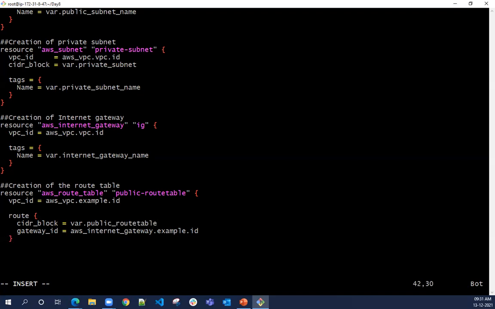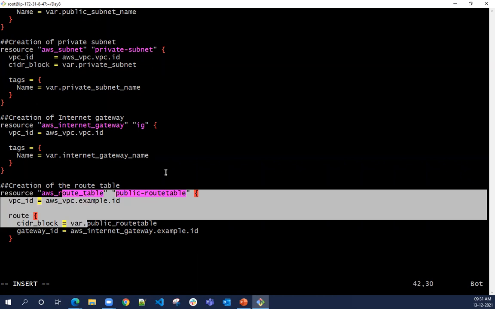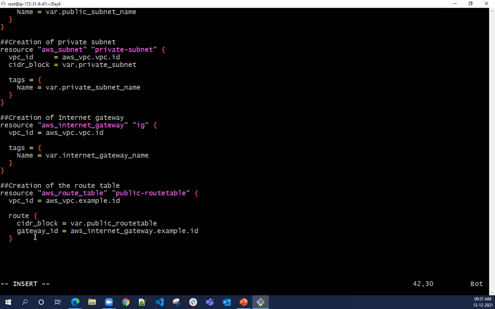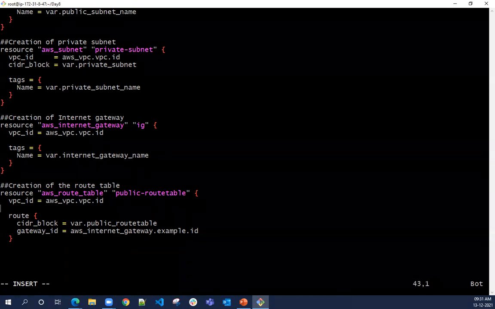Now we created a route table. I named it public because I'm attaching this route table to the VPC, and I'm attaching it to the gateway as well. For the VPC, I define resource VPC dot custom resource dot attribute, and similarly for the gateway ID, internet underscore gateway.